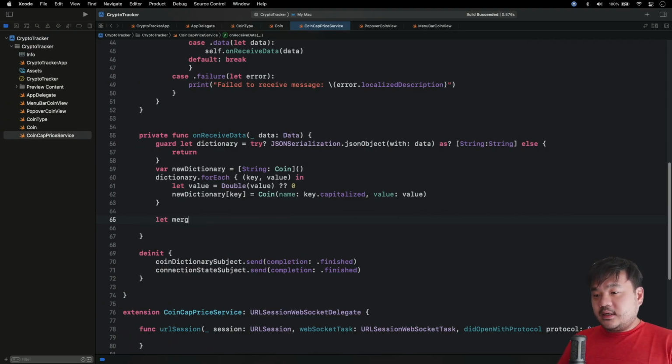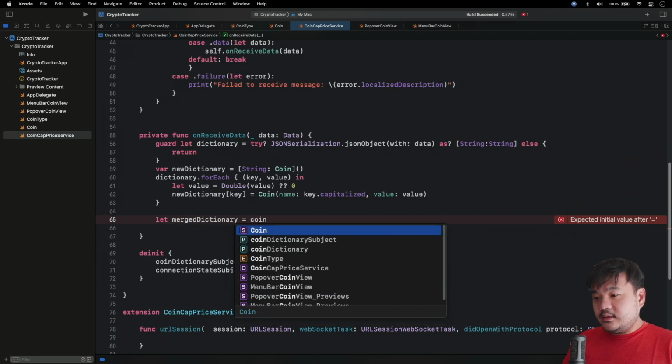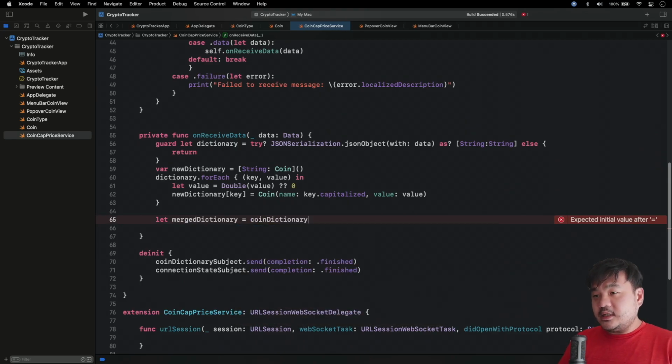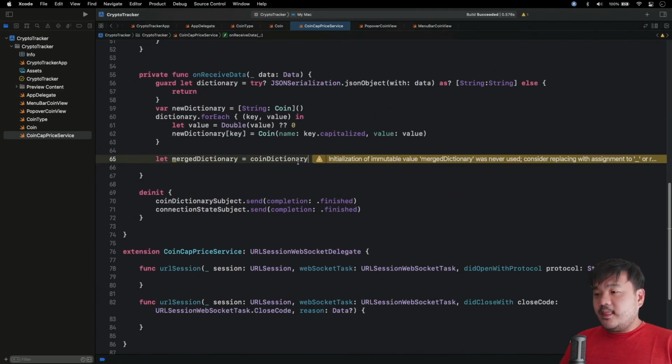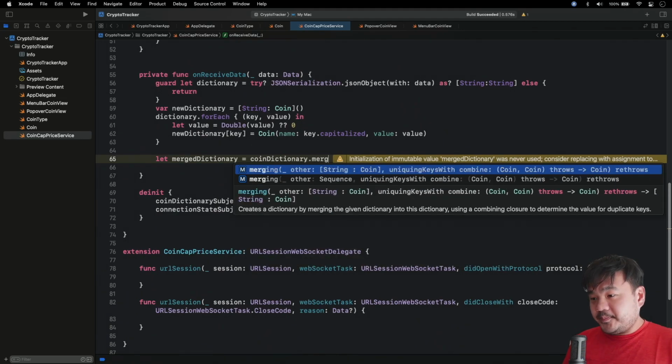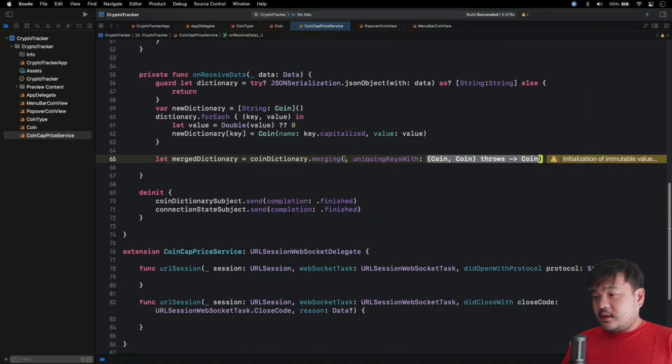So let's declare let mergedDictionary, and basically we can simply invoke on coinDictionarySubject, this current value, merging. Create a dictionary by merging the given dictionary into this dictionary. And basically provide a closure.